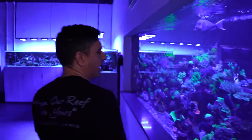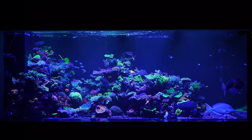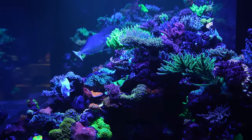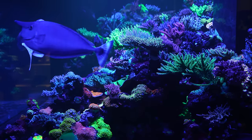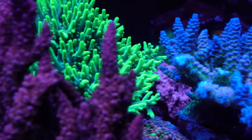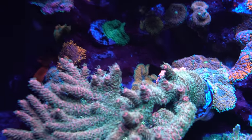Eleven — one of the best tanks we have; we're very proud of this tank. This is our famous 1,500-gallon tank. The dimensions are ten feet long, five feet front to back, and four feet tall. It's been set up for three and a half years now. The Acroporas are very large. We frag at least 300 to 400 pieces of Acroporas and all the corals every single week — it produces a lot for us. The corals are grown on the floor, in the back, and on the glass. Ricordias — we put one of each color and you can see how they're starting to reproduce all over the place. It's been nothing but a good success.